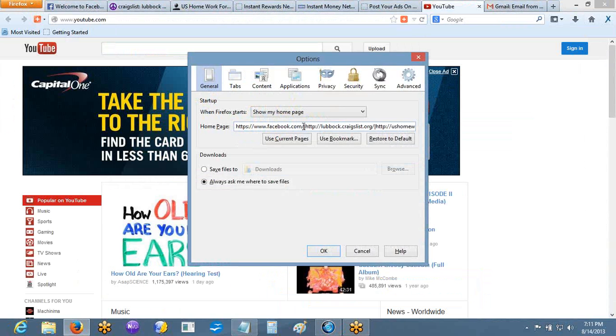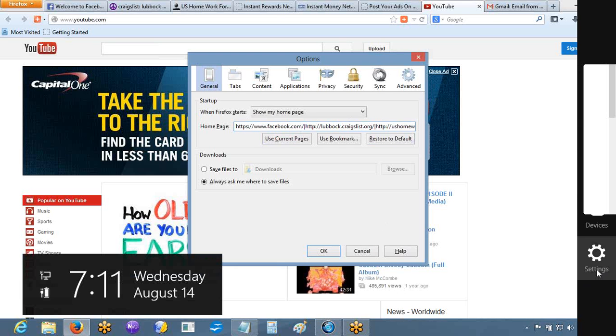If you put in multiple URLs with a pipe in between the end of the URL and the beginning of the next URL, the pipe is that shifted backslash key, not the slash but the shifted backslash key, up on the end of the row that has your YUIOP by the numeric keypad 7.